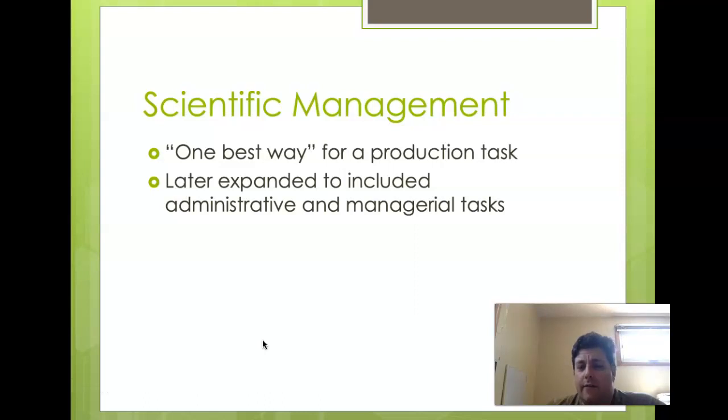And Taylor says, well, if we do it this way, if you work in chunks of this length of time and then take a break, you'll be able to get more done and I'll pay you more. Now, what's interesting to note, and you'll see this when you read it, is the increase in productivity is not commensurate with the increase in pay. He does pay the man more, but the amount of additional work he gets out of him is not the same as the amount of additional money he's getting.